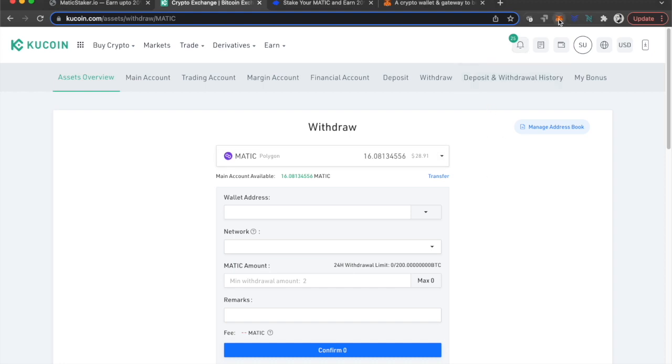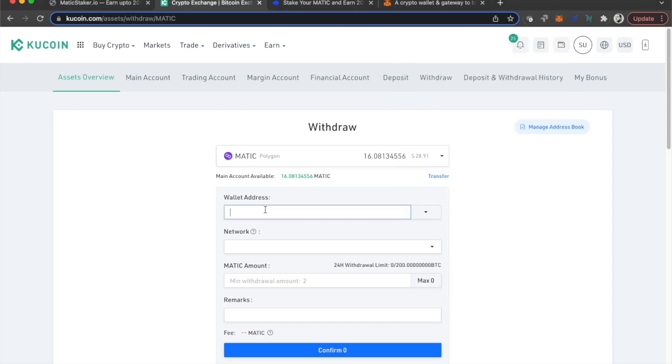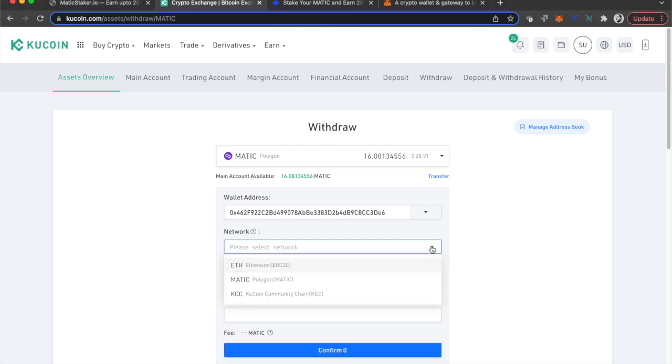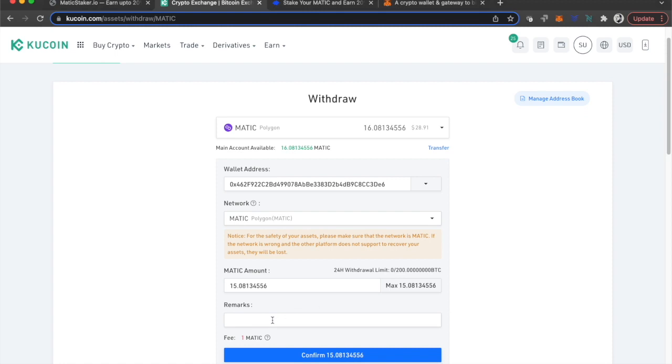I want to send it to this MetaMask account, so I'm going to copy my address and paste it here. Once it's pasted in, the network is the key here. You want to make sure it's Polygon or Matic network. We'll just send it all over. It'll probably cost you one Matic, which right now is about $1.70. And we will hit confirm.